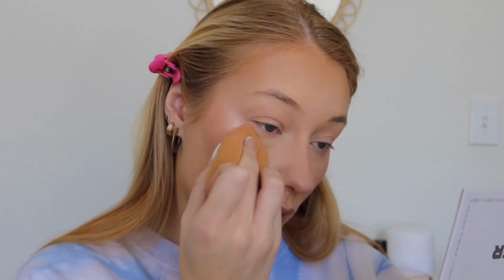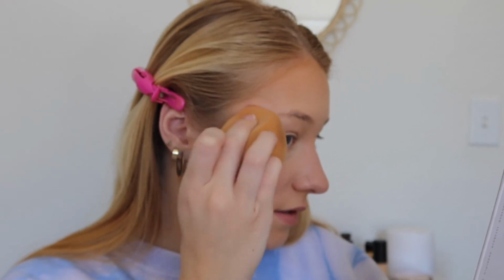the highlighter. Okay, I'm not super hyped about how the highlighter applied right now. Maybe I just need a bit more product. Okay, that's looking a bit better. That's better. I mean, you guys already know where I'm at right now. You guys already know that I love this, and I haven't even finished the makeup.